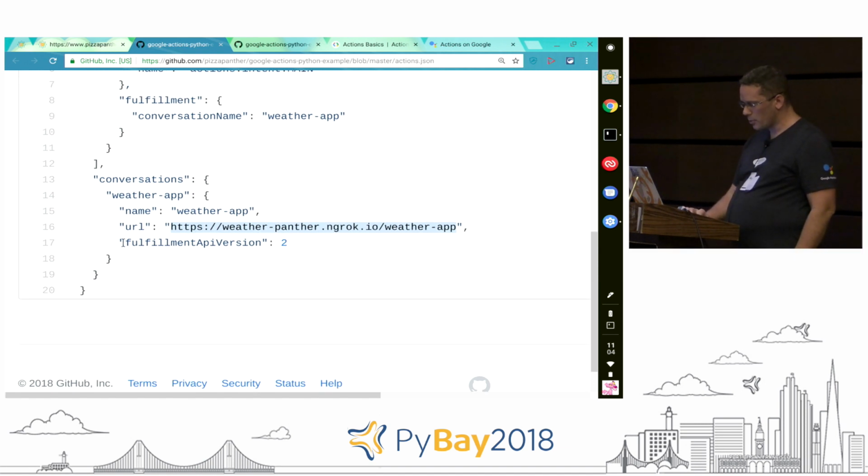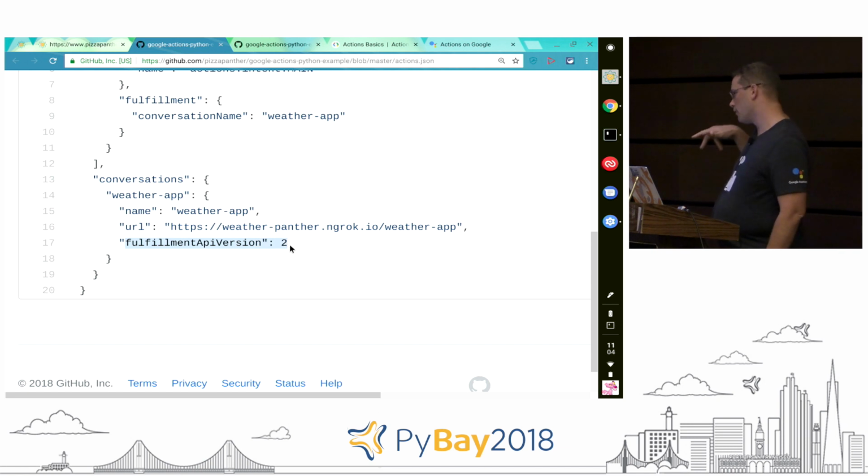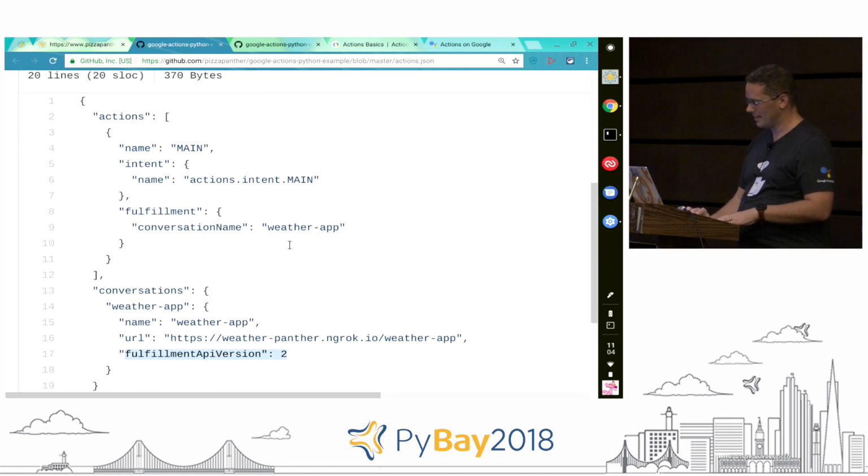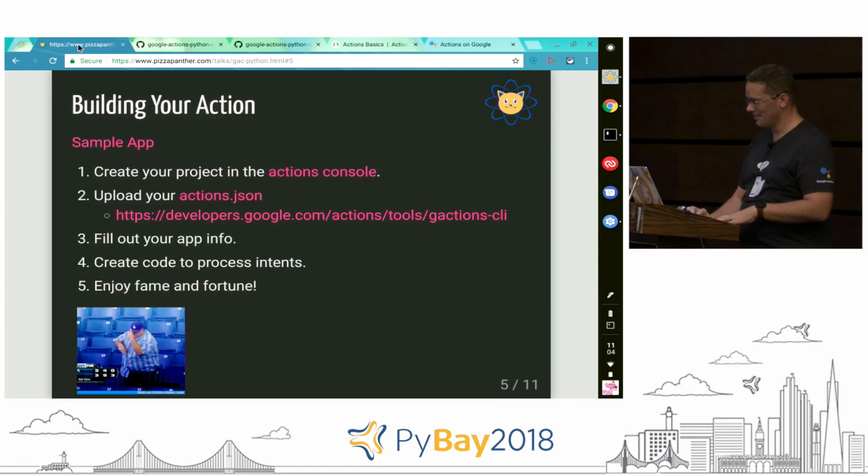Also, this is very important. This took me like a day to figure out. There's multiple versions of the API, and if you don't pin it, different points in the conversation will switch between version 1 and version 2. So I got it working, and then all of a sudden it broke, and I was like, ah! So make sure you pin your API version so that it doesn't switch between different versions of the API. That took forever to figure out.